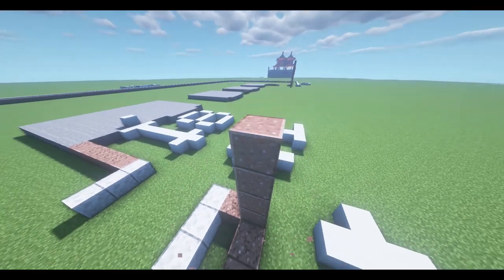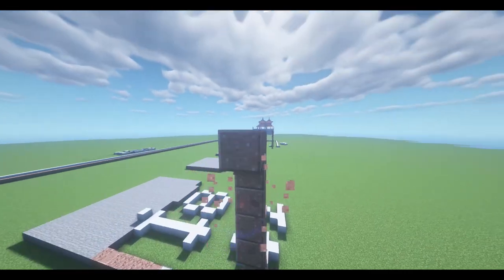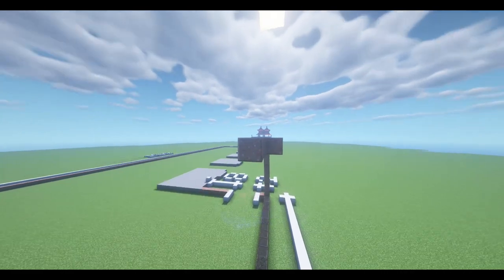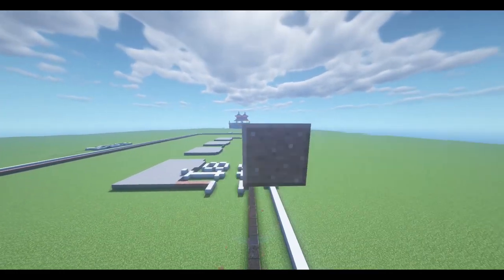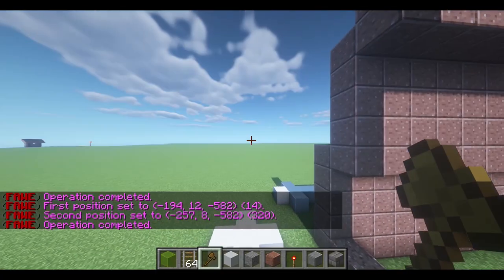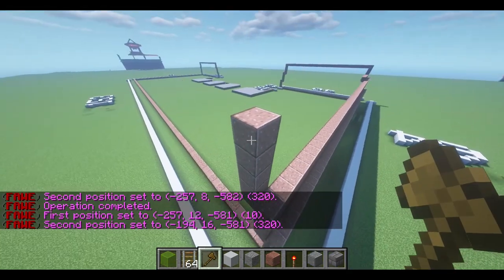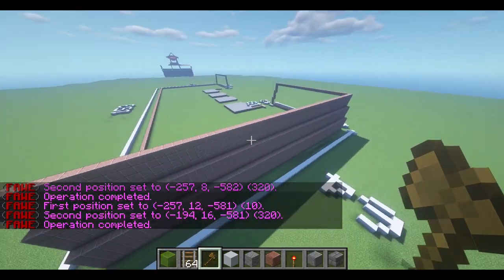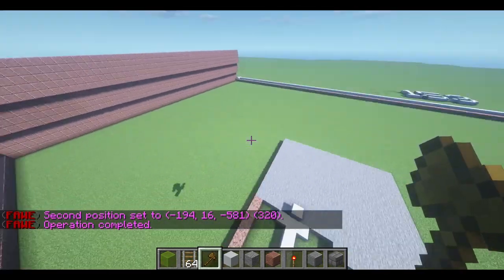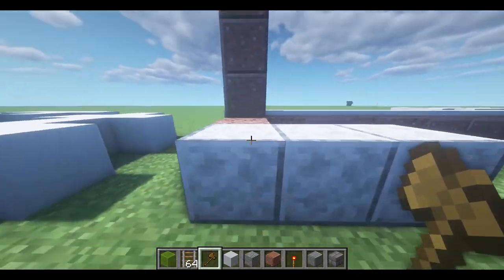1, 3, 4, 5. And 1, 1, 2, 3, 4. And 1, 1, 2, 3, 4. How about that? It's hard to build. There we go. And yeah, we still want to bring this over, so let's do that right now.